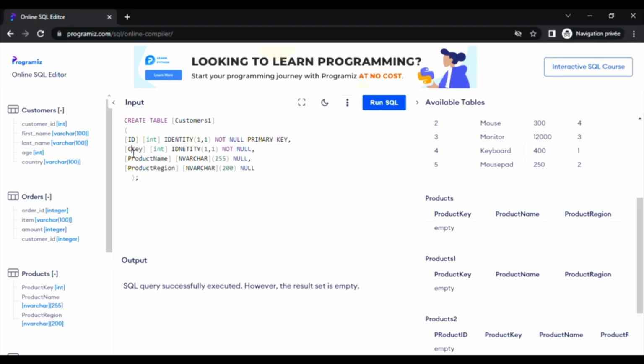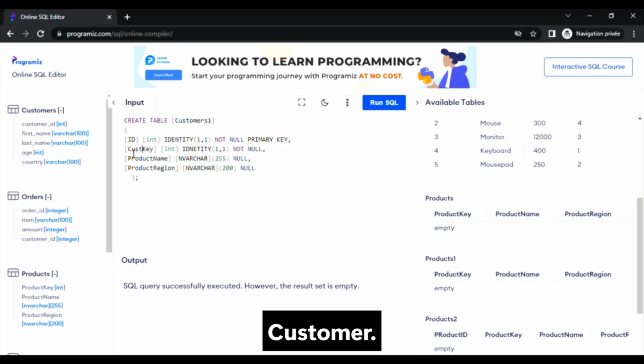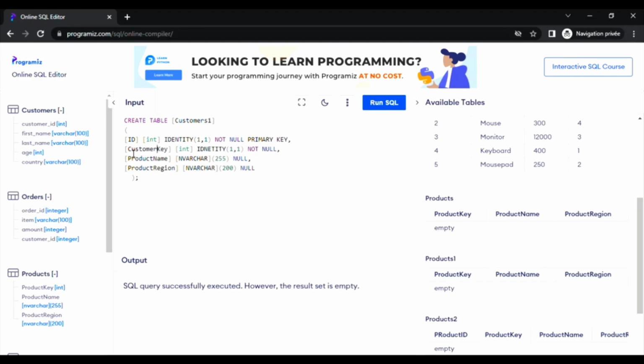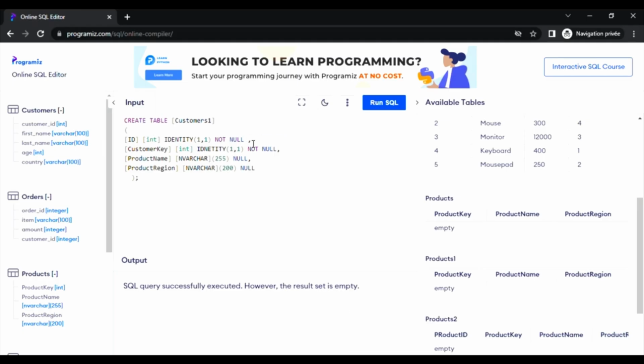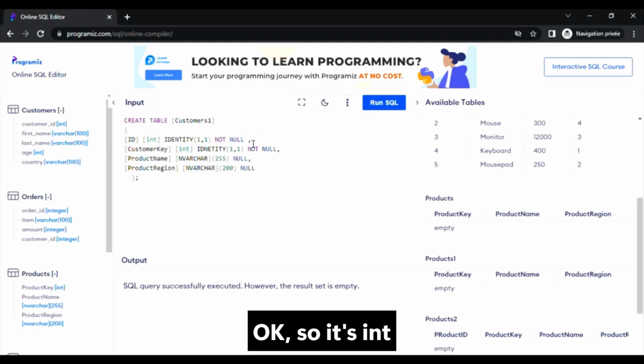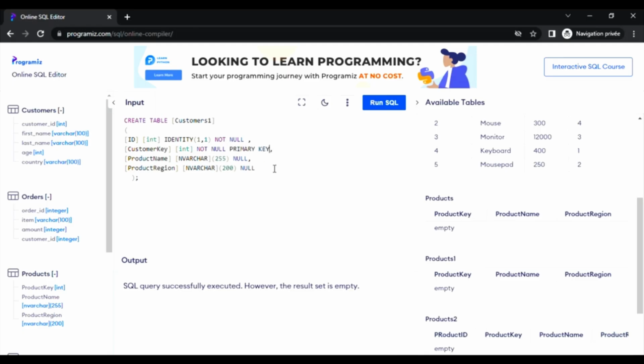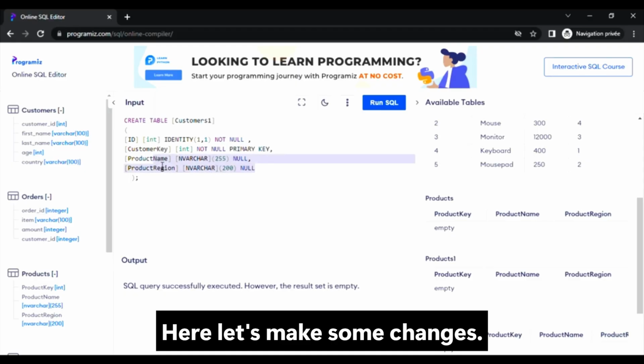Let's change it to customer key, for example, and let's add it as the primary key. So it's int, not null, and we mention it as a primary key. Here, let's make some changes.